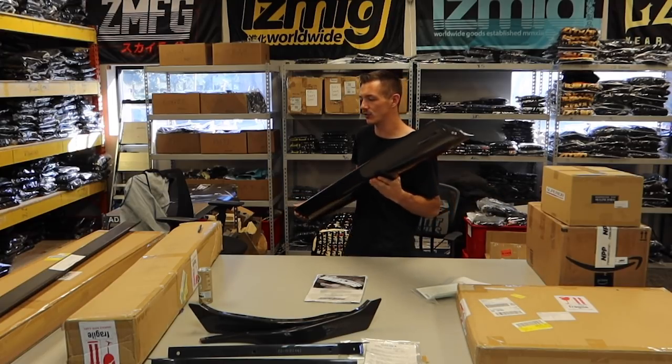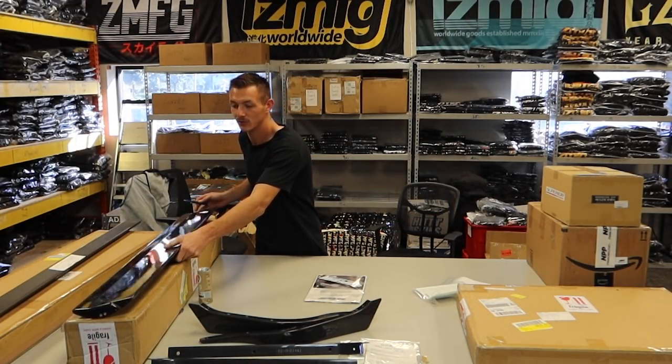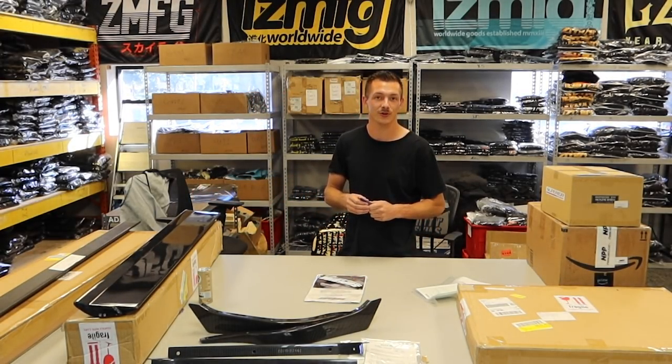I kind of like the dry carbon, but I'm just going to probably put both on the car and see which flows the best. If you do happen to own an R34 GTR and you want to buy whichever one I don't use, sounds ridiculous, right? But there is actually a very big group of R34 GTR owners in the US. I'll probably sell whichever one I don't use.